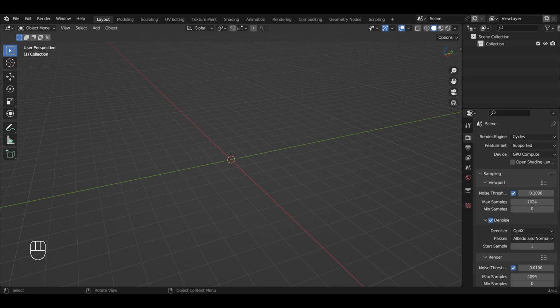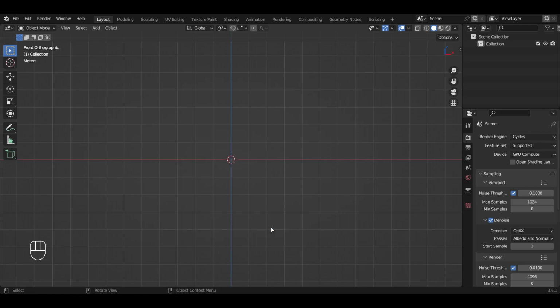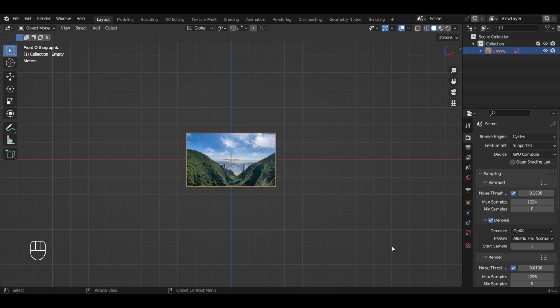So let's go to the front view by pressing numpad 1, Shift A to add, and let's go to image, reference image, and you should have a pop-up window allowing you to find your reference image file.